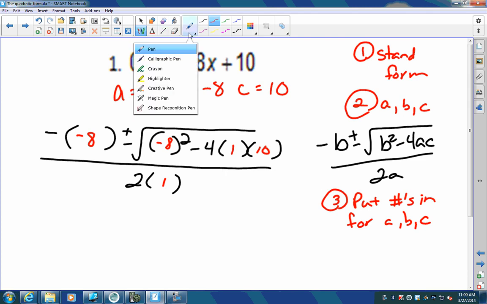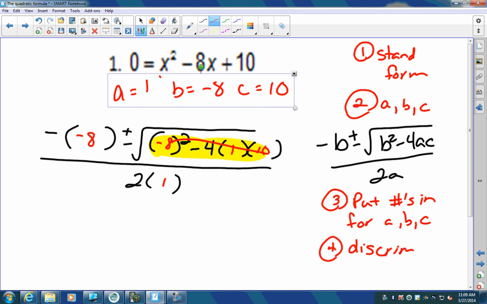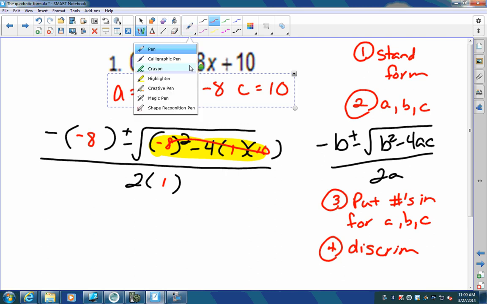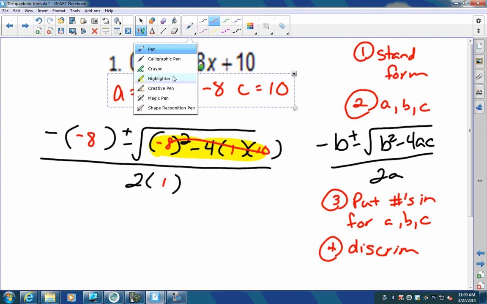Now we're going to go, and you have to find the discriminant. Oh, darn it. All right, so here's my discriminant right here. So step 4 is my discriminant. Let me highlight that. It'll help with the notes. Oh, golly gee. Come on. Okay. The pen is being silly. I'm getting frustrated.